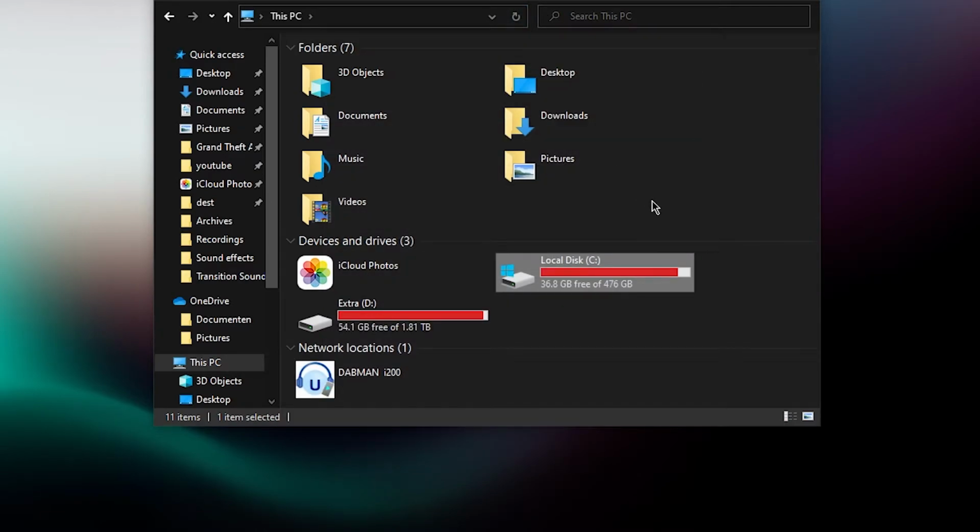It's not really enough yet, but I know for a fact that it does not slow down my disk, because I still do have 36 gigabytes free. So just make sure you have enough free space, because if you have like 1 gigabyte free space, that will slow your PC down dramatically. So just free up some space and let's get right into the next method.